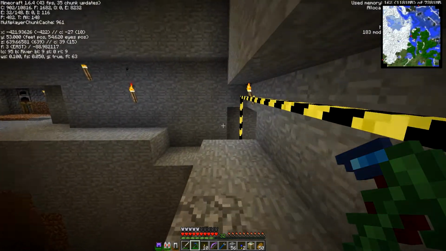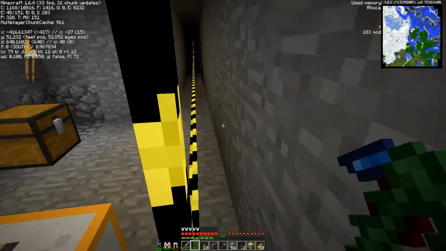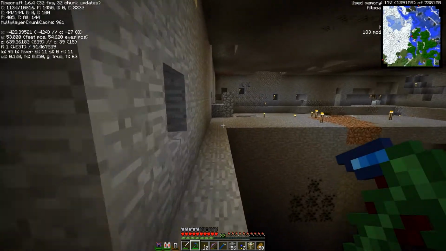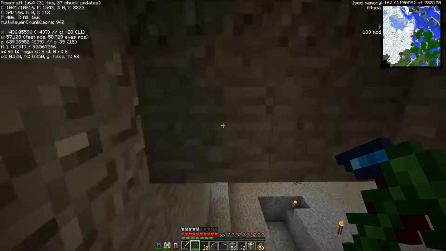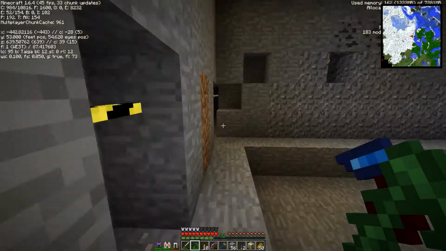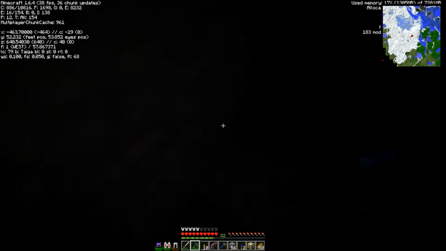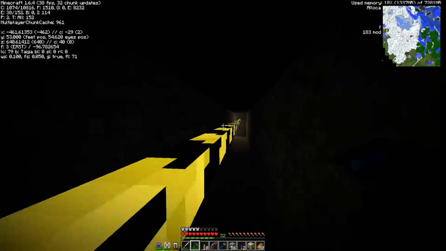Let's just take a quick look. We are at Y, this is Y51. Maybe that's just how this works? That doesn't seem right. Let's see. That's Y51, and this is Y51. Okay, I guess this must work like this.